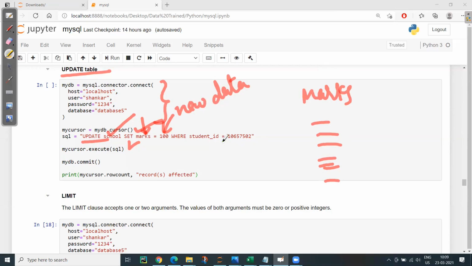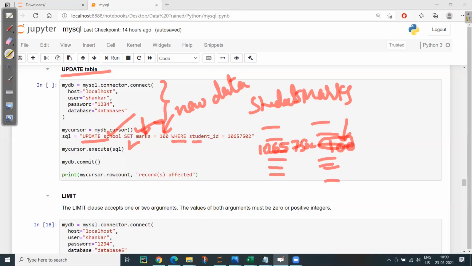Then I'm going to say WHERE student ID. So I'm going to check the student ID. I will say student ID equals 10657502. The corresponding marks I wanted to update to 100.